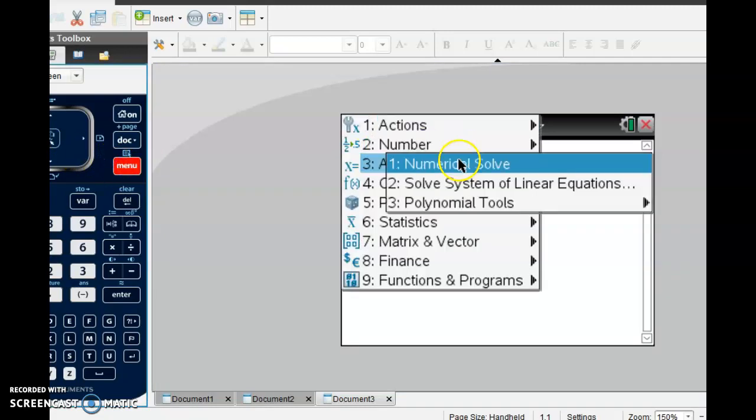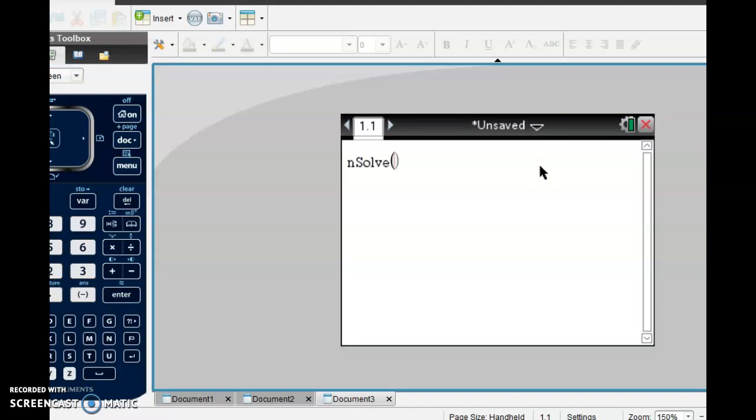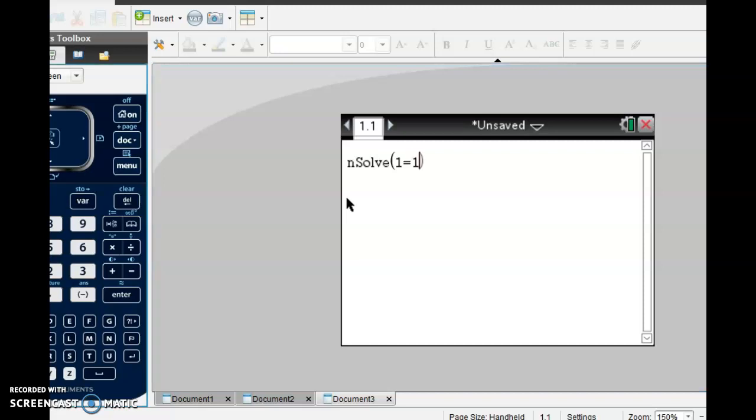So if I go to Menu, Algebra, Numerical Solve. Let's say I wanted a margin of error within 1. And then my margin of error formula, we'll just say 1.96. We'll just say it's a 95% confidence. I'm just making these numbers up. Times, we'll say our standard deviation is, it should be times. Let's say our standard deviation is 0.025. I'm making this up. And then divided by square root of n. Don't forget your comma n at the end.